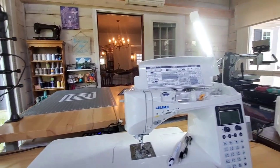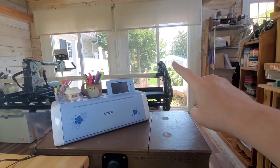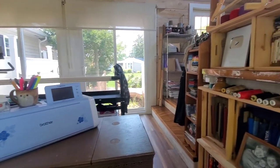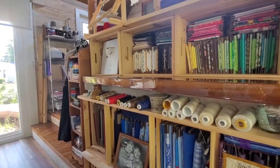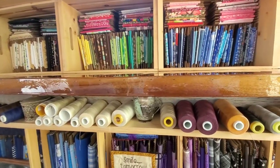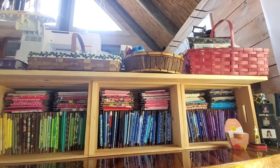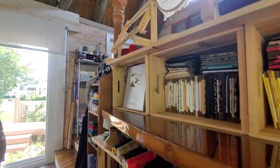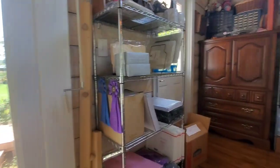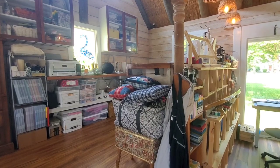Like at my last studio, I couldn't see out the window unless I got up and walked over and looked out the window. So I love that. And you can just see the building out that way. That's Harlan's office. So I can see him coming and going while he's working. But yeah, so this is my fabric storage and I have all of my working thread right here at an arm's length. So that's nice. And of course, I don't think I would be Lisa Capon without having baskets. Y'all should see all the baskets spread out through my house so far. I had all my fabric scraps stored in baskets, and there was just not room in the studio for that. So I had to downsize my fabric scraps as well.